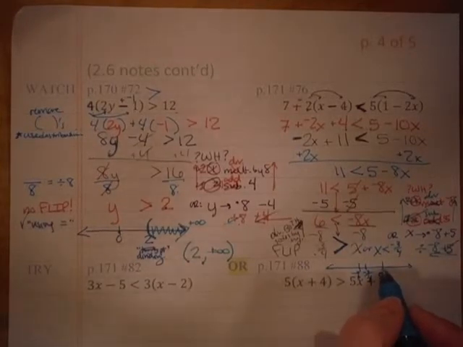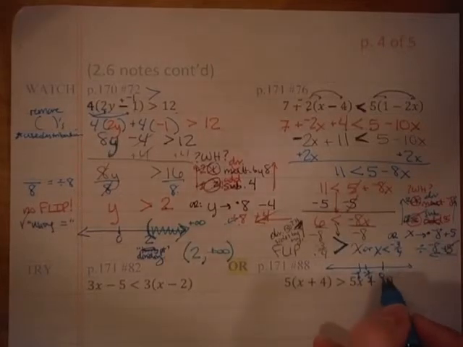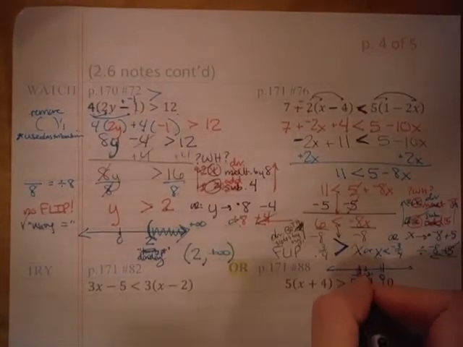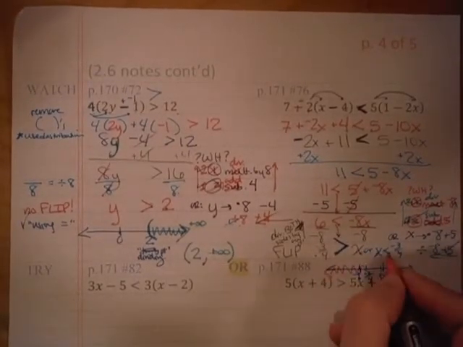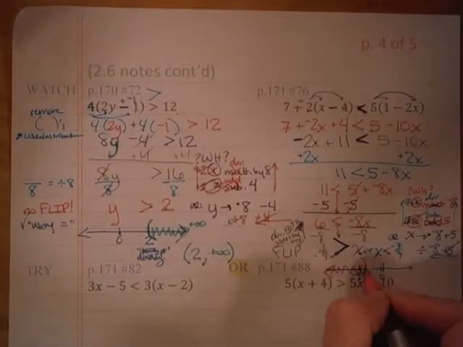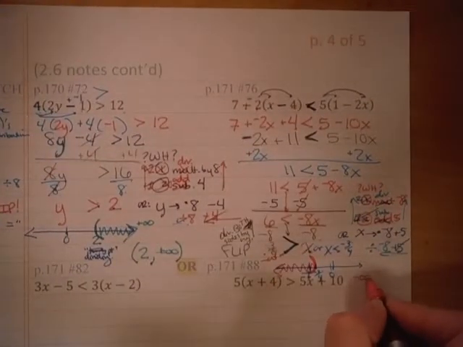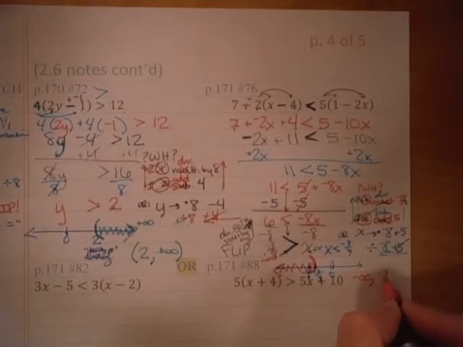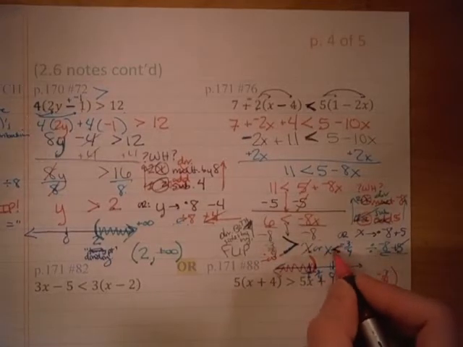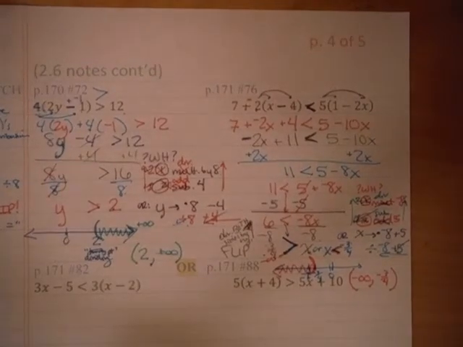Or you can test it with 0. Does 0 make this statement true or not? If you plug in 0, is 0 less than negative 3/4? No, 0 is to the right of negative 3/4 on the line. 0 is not part of this solution set. We're including all the numbers less than negative 3/4. x is less than negative 3/4. Negative 3/4 is greater than all the possible answers for x, and we don't get to include it. It's an open statement. And then we can also write that in interval notation: negative infinity, comma, negative 3/4. We do not include negative 3/4 because it doesn't have the equal sign attached to it, and also we never include infinity. It's always a parenthesis for that.